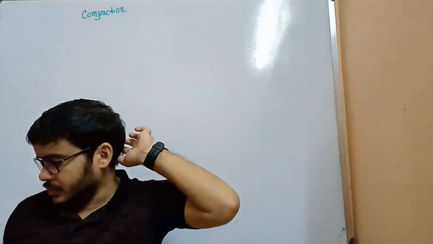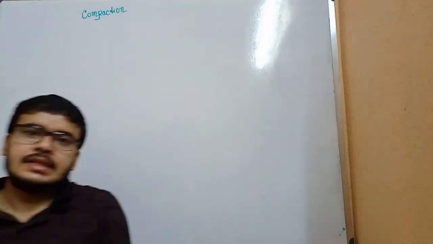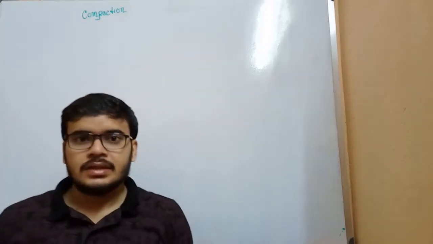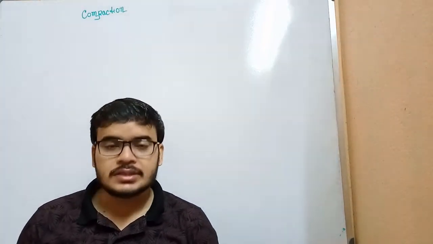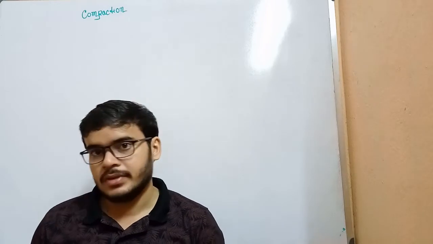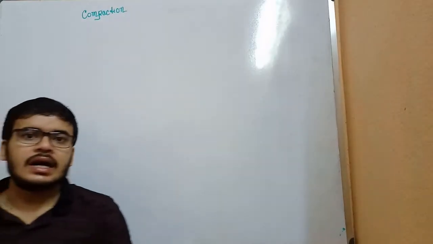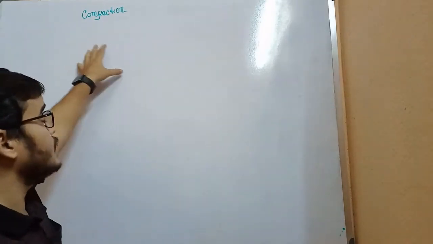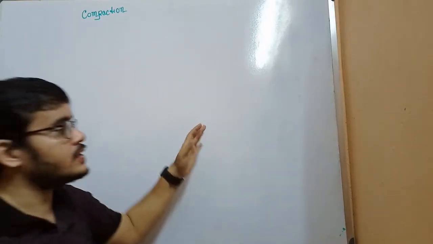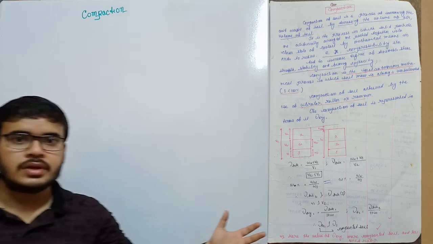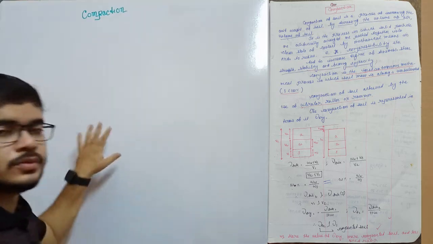In my previous lectures I have already covered index properties, soil classification, effective stress, and permeability. First go through all those lectures and then come to this topic, called compaction. First check the note here. I have given the note and I will elaborate on it in my board work.